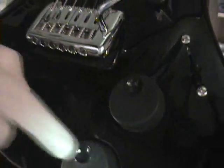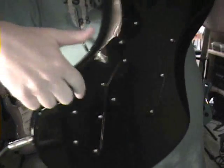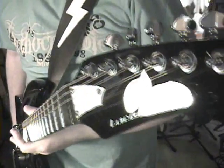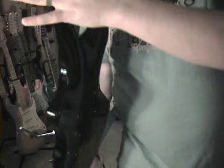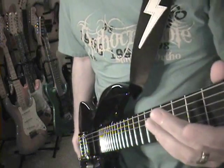Besides the big data knobs, it looks like something from Batman, the Batmobile thing. You have your access to your springs, your access to your controls back here. The trem actually works well if you use it lightly. There's nothing locking here. It does have a tilt back on the headstock, you can see that here. It is just black, black, black, so you're going to stick a little bit to that poly finish.